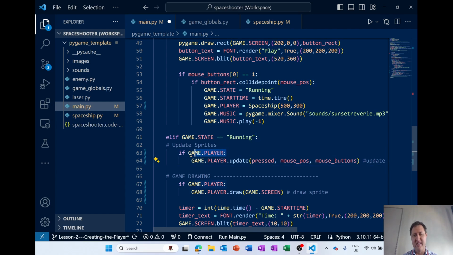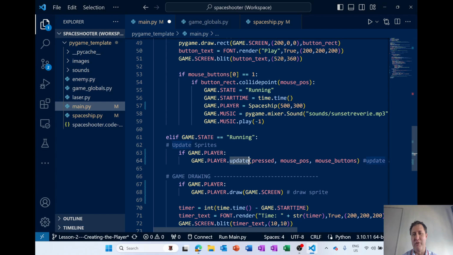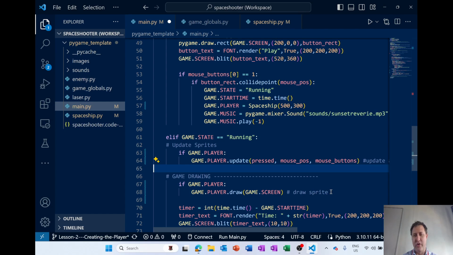But the important thing is that if it is going to update my player, the player must exist. And if it's going to draw my player, the player must exist. So I'm actually testing to see if the object exists before I update and I draw. But you can imagine that that code there is going to get run every frame. So every frame it's going to update my player, and every frame it's going to draw my player. And if the player is moving, well then the update function of the player will change its position, and then it'll draw it somewhere else on the screen.